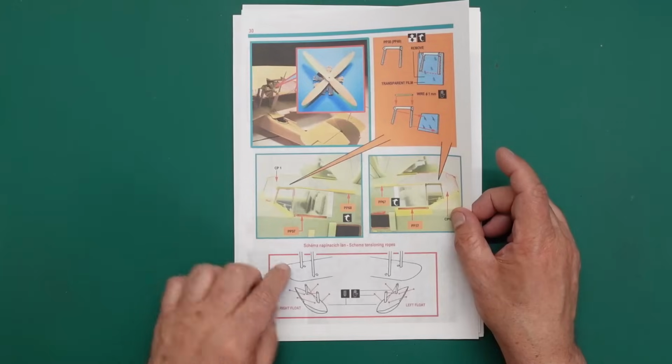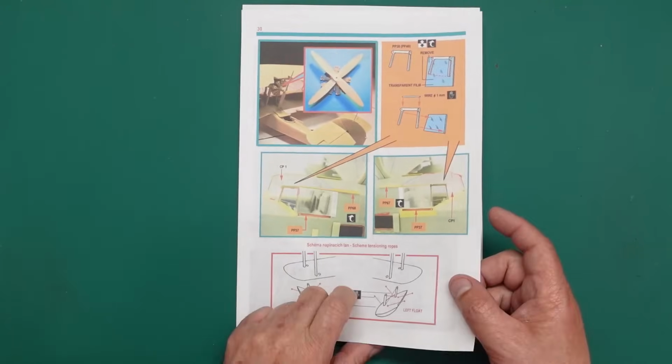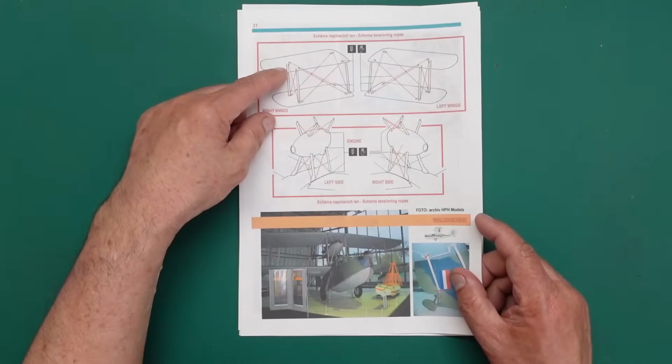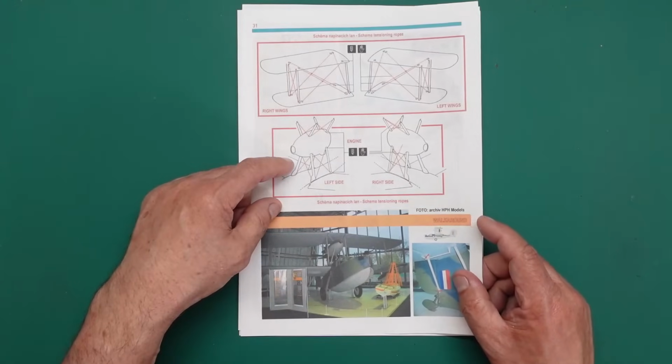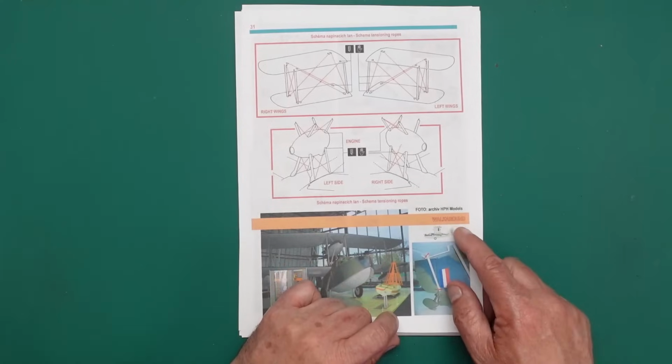So there we go, and then we've got some tensioning ropes here. They're telling you that the floats are and everything. And then over here we've got the wings. We've got some rigging diagrams for the wings, and then some rigging diagrams for the engine. Okay. And then we've got a photo archive of HP models.